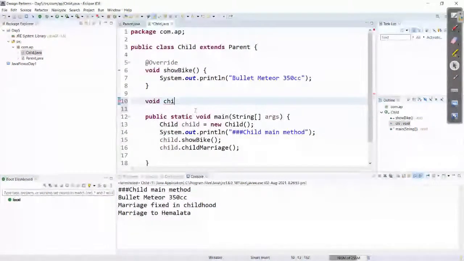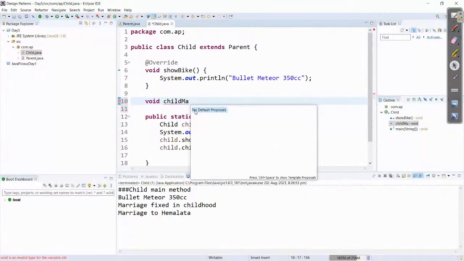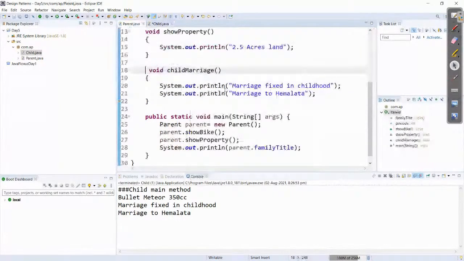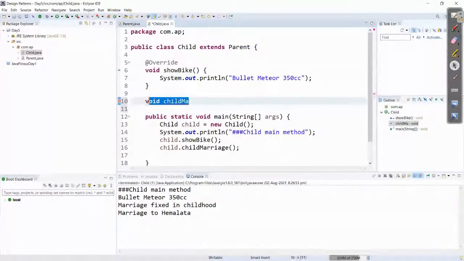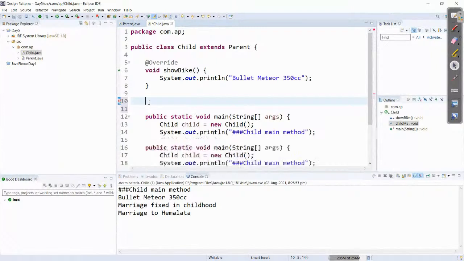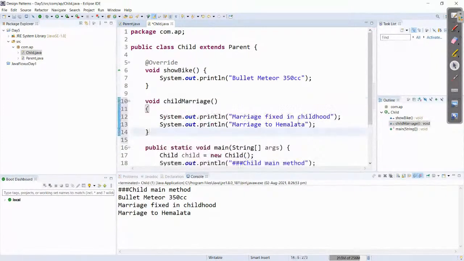Let me write here. Let me copy this file and write it here. Now he has the privilege to override it.